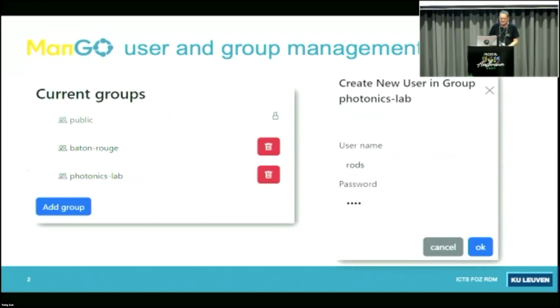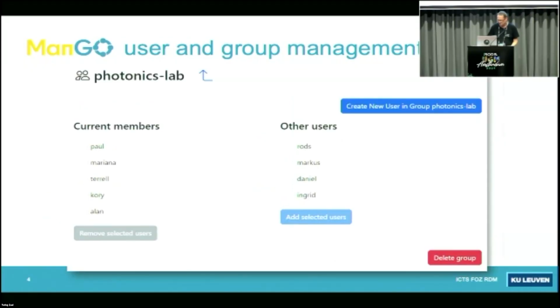What it also features is a module for user and group management, and that's relatively new, because basically we have an integrated fashion of doing user and group management, where we have also a central infrastructure. But for the purpose of the ManGO portal from a generic point of view, so really a core interface to iRODS, I also added this user and group management functionality. It's very basic, but it works. Group management: creating and deleting groups, adding users, and then managing your groups in a hopefully intuitive fashion.